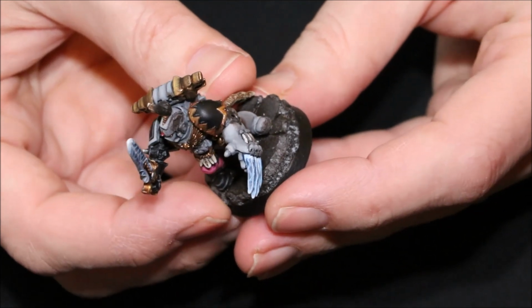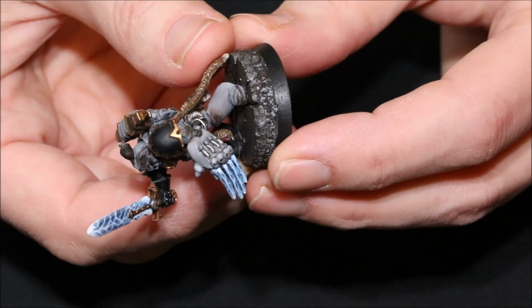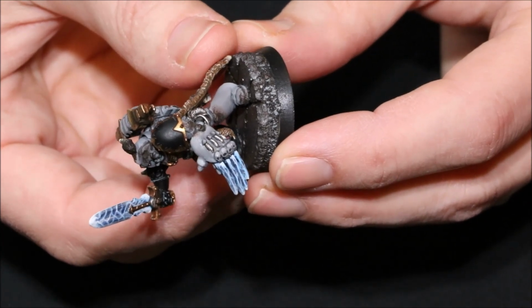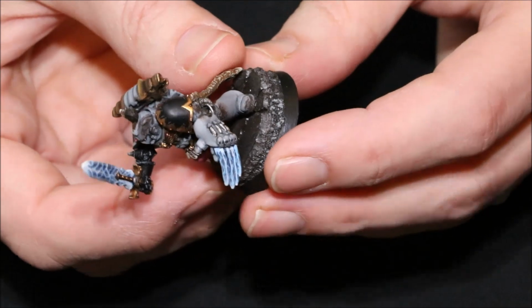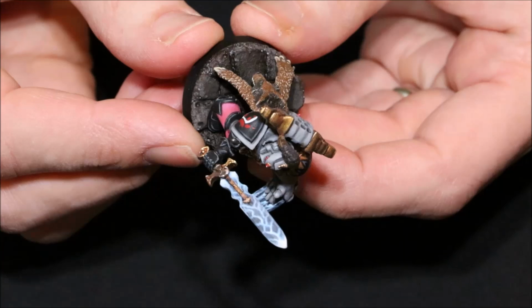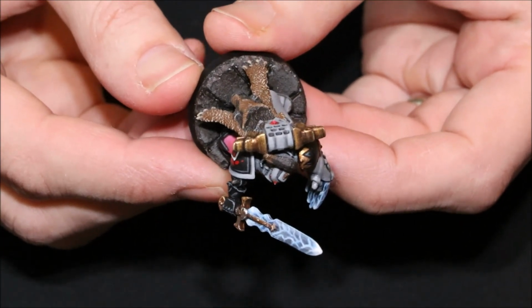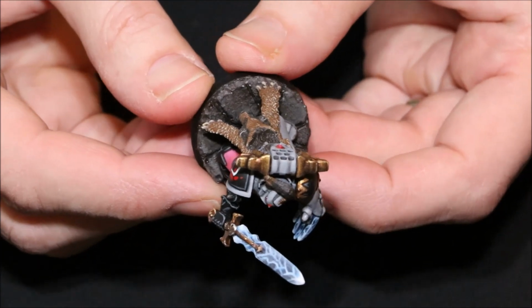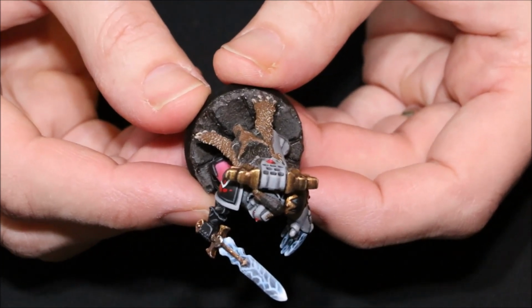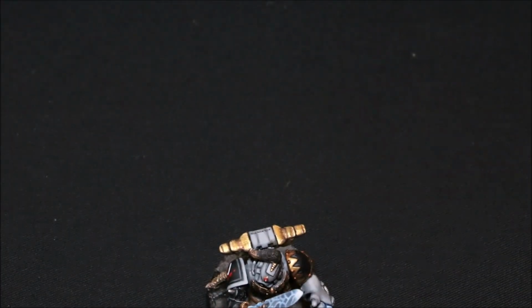So I did all the weapon effects, and then I went over with a white glaze, and it brought all of the little highlights together and also gave me this sort of frosty look. So you don't necessarily have to do full-blown glazing to actually highlight your model. Glazing does have some other applications, and that's why I want to talk about and show you glazing in this video. Okay, so that's other uses for glazing. So now let's have a look actually highlighting with glazes.